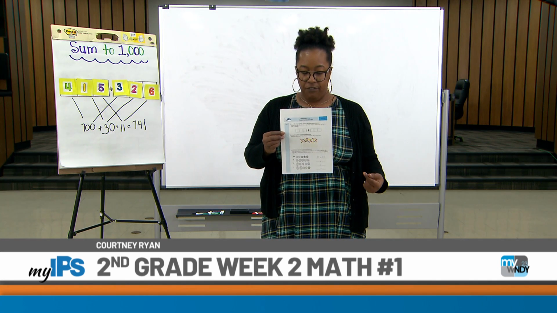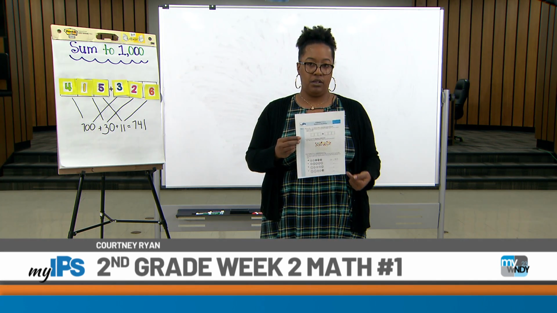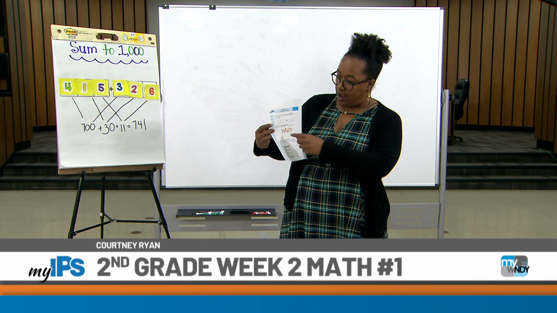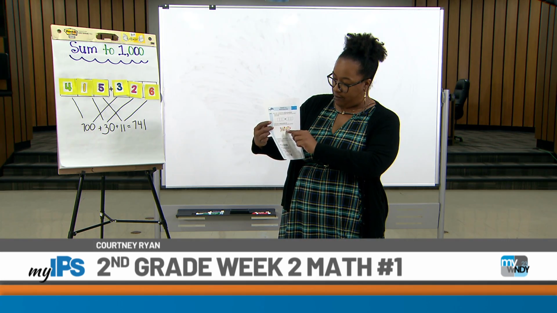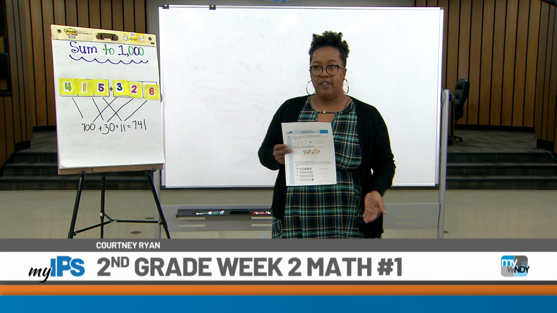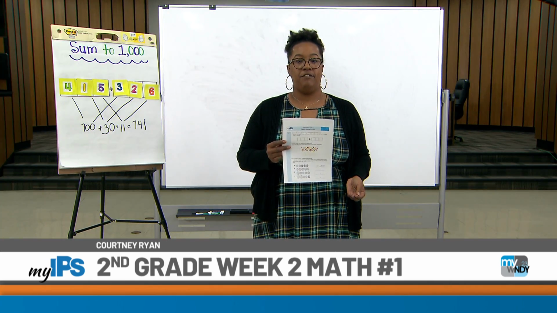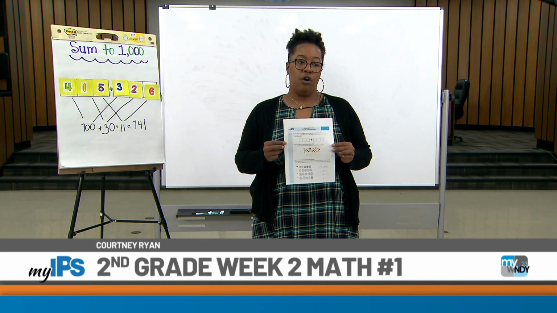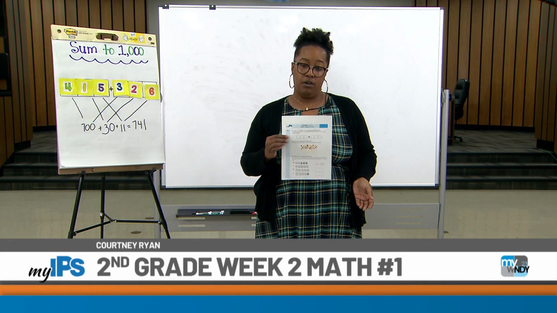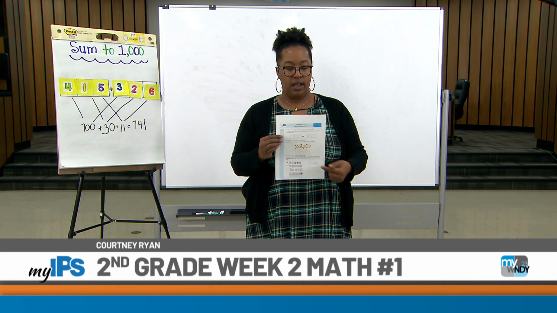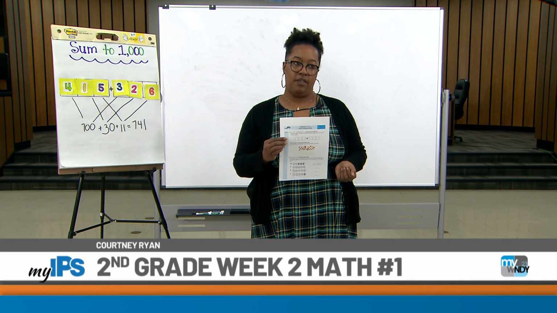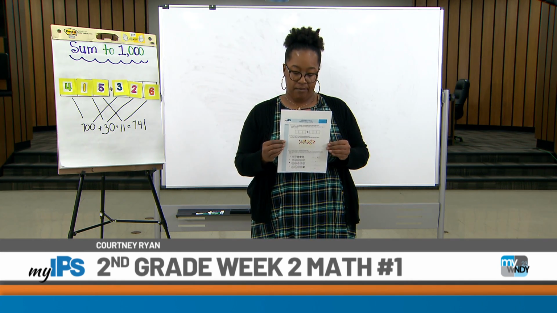For instance, if you wanted to count the red balloons first, you could count the red balloons, and I see 1, 2, 3, 4, 5, 6, 7, 8, 9, and 10. So I think a good adding strategy would be to find groups of 10 or add two color groups that equal 10. You also can look at the picture a different way and count the strings to find how many objects are there. Go ahead and try that one out.